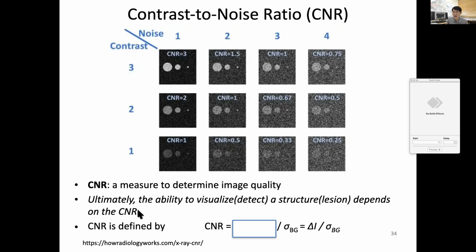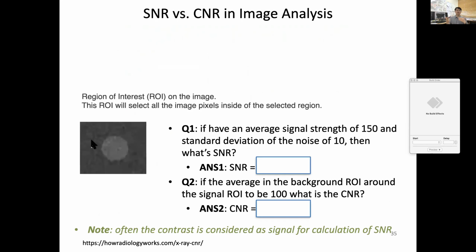Then how do you define contrast to noise ratio? It's easy. You divide contrast by noise level. For the noise level you can use the background standard deviation. But what's contrast? That's signal minus background. Remember, we just described signal to noise ratio as not having the subtraction of this background. So here I want to explain when to use, and how we can know the difference between, signal to noise ratio versus contrast to noise ratio, specifically in image analysis.